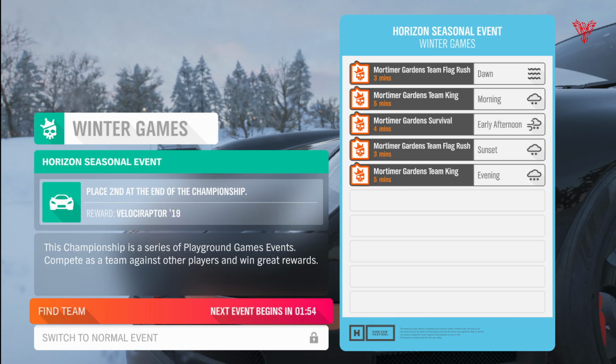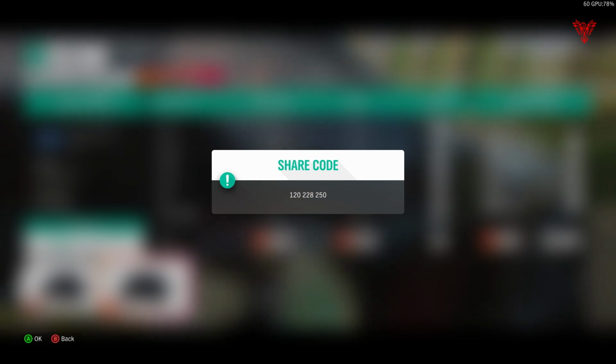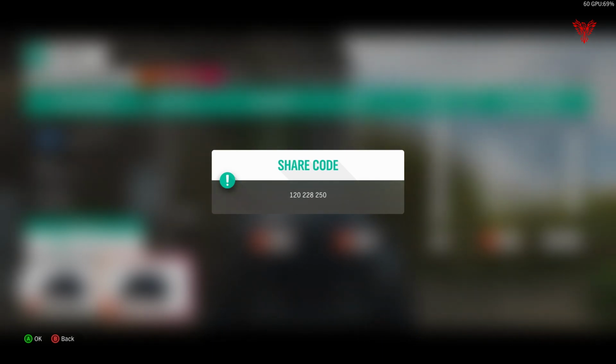Just the takeaway from this is don't quit. Even if your team's losing or your teammates quit, just stick with it. You'll still win. You'll still get your reward. And I'm going to go for the Ford F-150 truck, because this is pretty decent, it's pretty quick, it's pretty stable, and it should give you a nice little run around Mortimer Gardens. So that's the car, that's the tune, and let's get on with it.